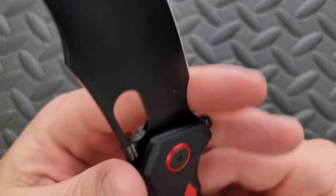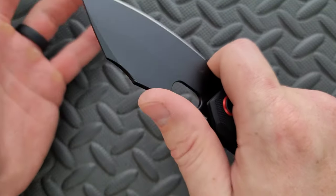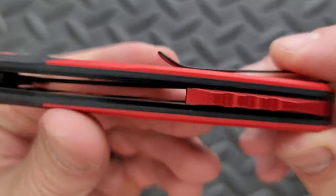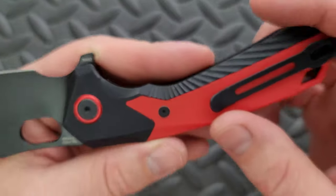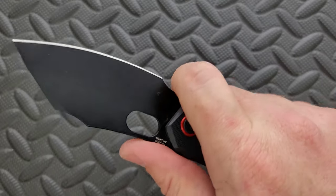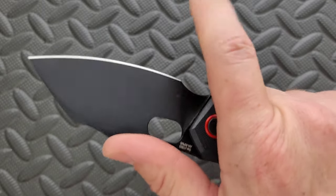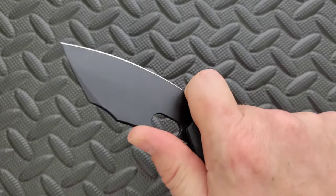For the blade, you do have an awesome choke-up point. Let's talk about ergonomics. This knife is pretty comfortable. There's a bit of a bill right here — it's probably doesn't need to be sticking up that much, but it's rounded off, so it's not that big of a deal. You're going to notice it after 30 minutes of use with your bare hands, but if you're wearing gloves, fine. There's a lot of room on this thing. If you're going to do a knife with a flipper tab and a choil, that choil has got to be roomy — and roomy it is.